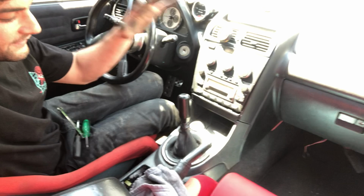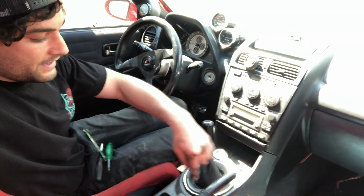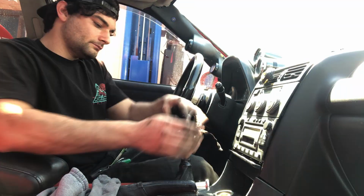So this is probably my least favorite part about taking out a transmission on this car, is disassembling all this dash stuff to remove the shifter and all the brackets around the shifter so that way the transmission can drop. I just hate taking interior stuff apart.